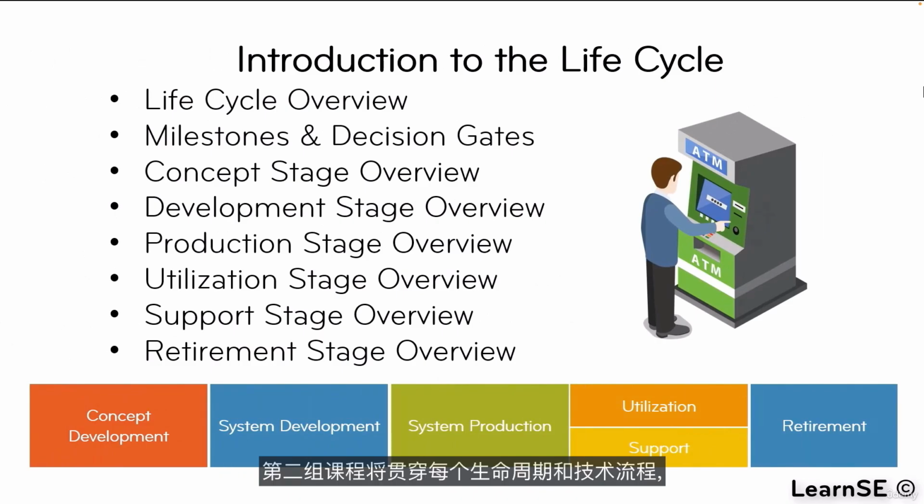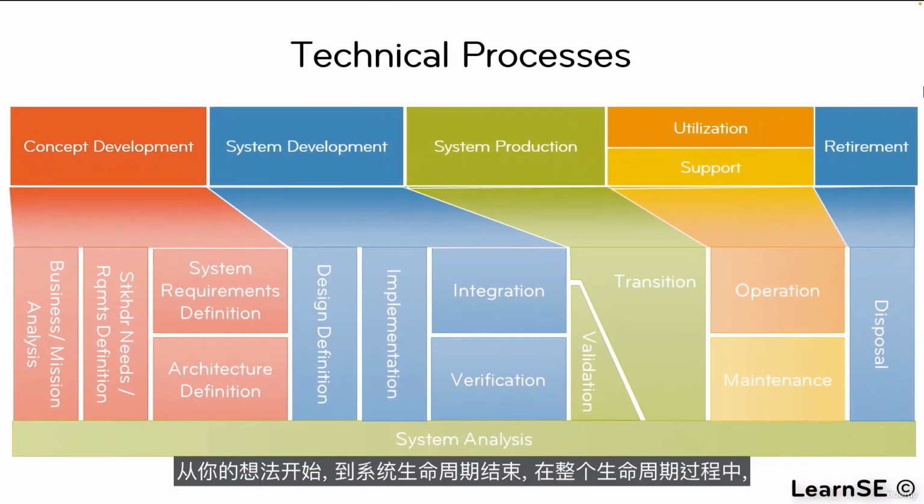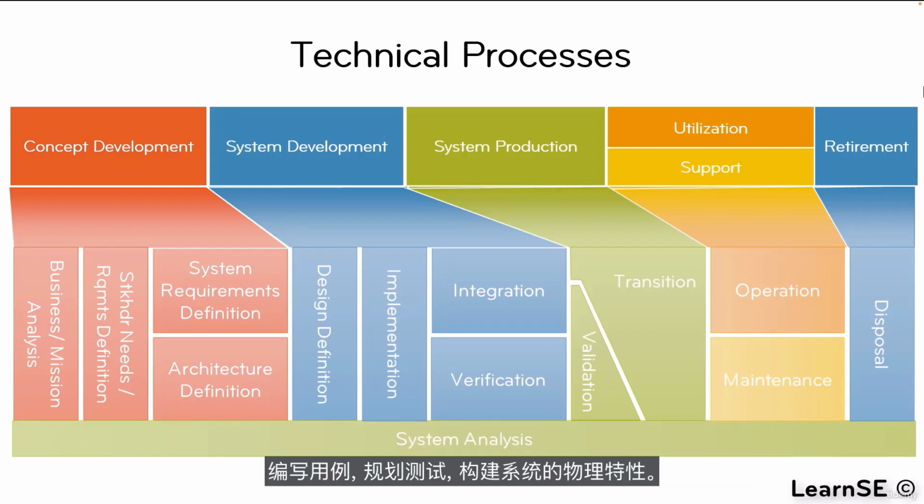The second set of lessons will walk through each of the lifecycle technical processes, beginning at the beginning with your idea, and ending with the end of the system's life during the disposal process. Intermixed throughout the lifecycle processes, I'll be introducing topics relevant to those processes, like writing requirements, creating functions and functional flows, writing use cases, planning for tests, and constructing the physical characteristics of your system.